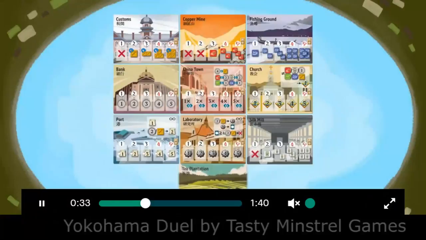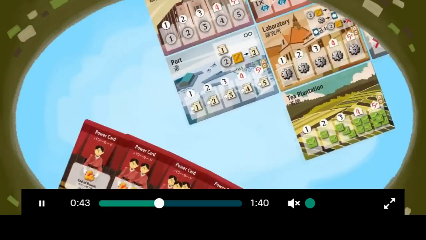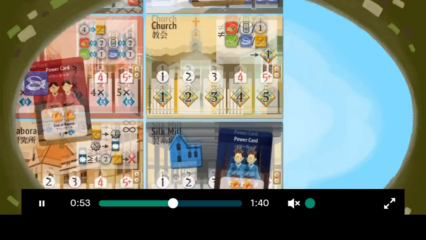Featured this week, we have Yokohama Duel by Tasty Minstrel Games, who's kicking off this month with a romantic two-player game where opportunists gain prestige by placing merchants in the market, building shops, and taking over districts like the ruthless silk hustlers you are for about 45 minutes. Now, a pledge for this game costs $30, and TMG is also offering the original game, Deluxified, on the campaign page.